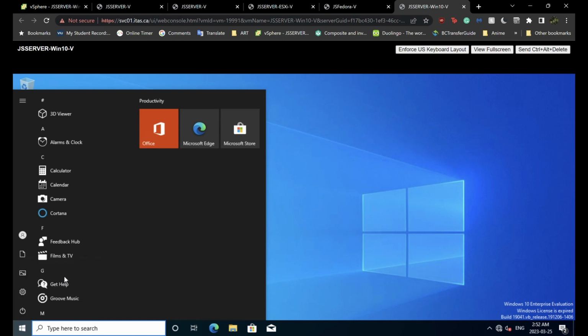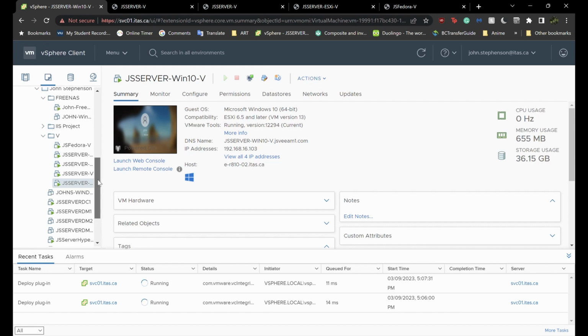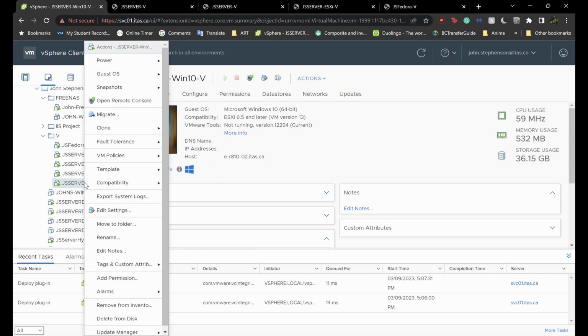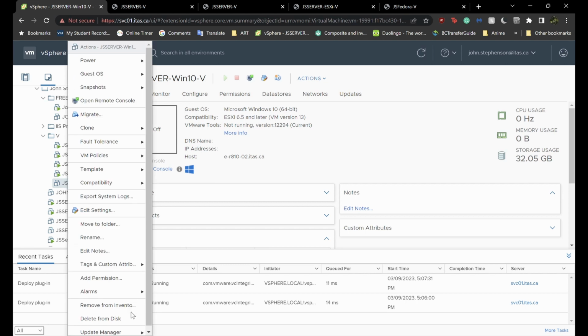So we're gonna shut this guy down, and then over in vSphere, once this turns off, we're just gonna remove it from the infrastructure, delete it from the disk, and then do a restore. So once this turns off, we'll do that. Okay, and then we're just gonna delete it from the disk.